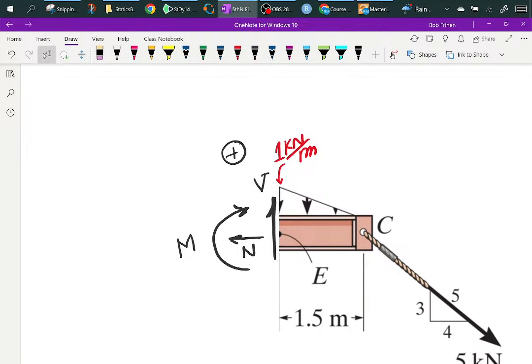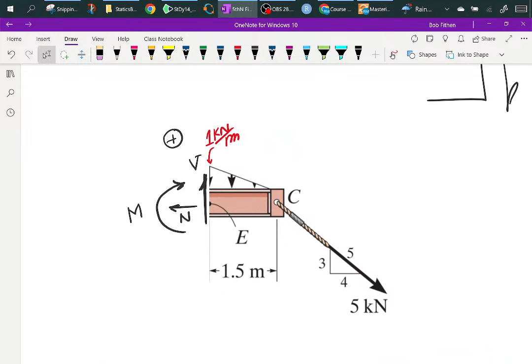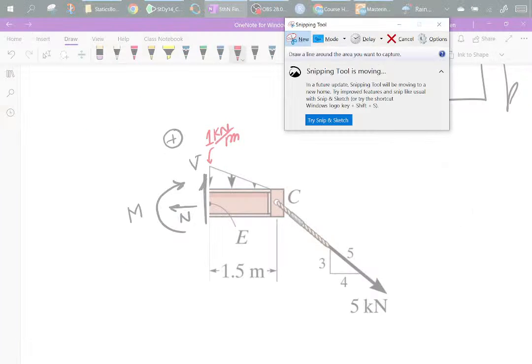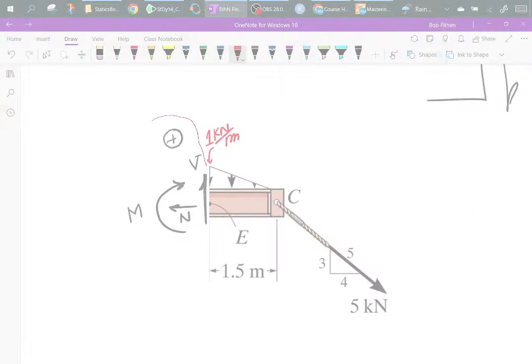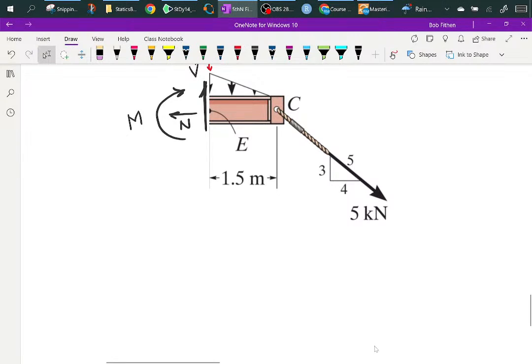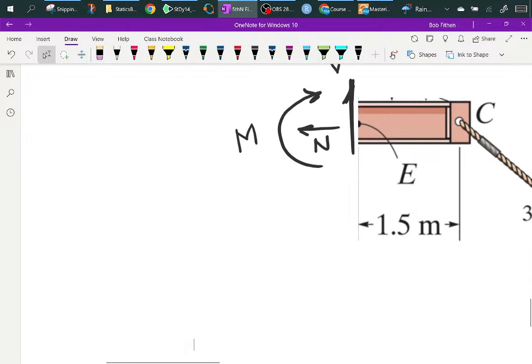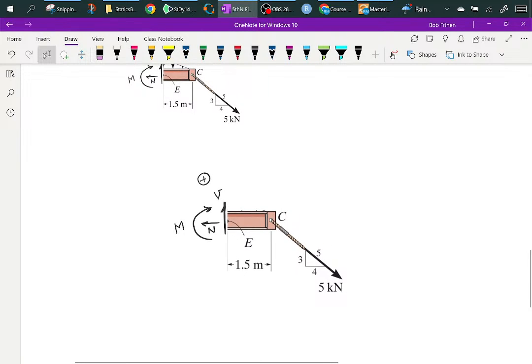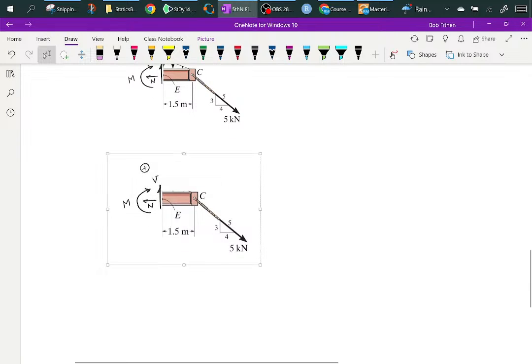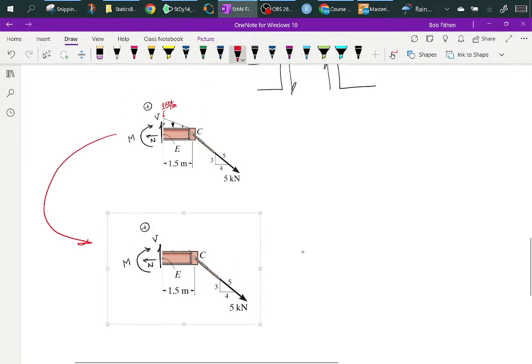So technically what I've got to do is I've got to do this, and I'm going to use this thing again. This time I'm going to use the freeform, and I'm going to go in here and I'm going to copy it. I'm going to try to do the best I can, but eliminating that. Then I'm going to go below it, and I'm going to say, you got that. And it somehow grew a little bit, so I'm going to shrink it back down to about the same size. So this is going to be made to be equivalent to that.